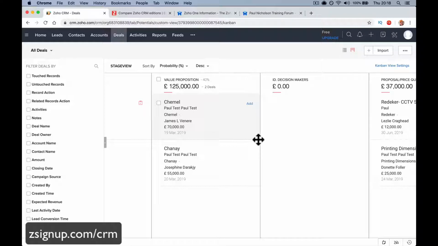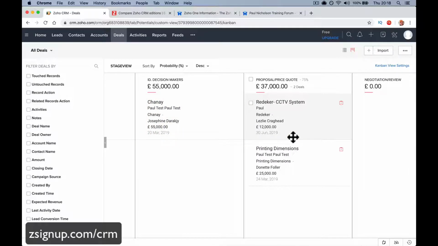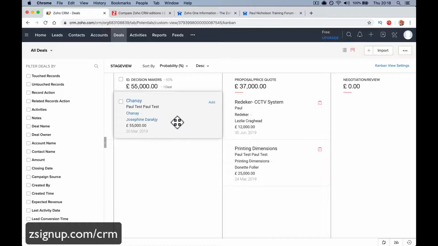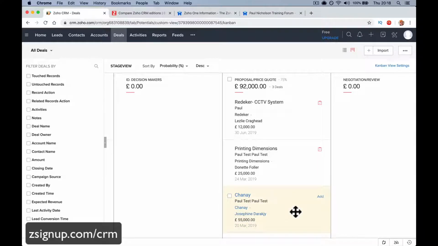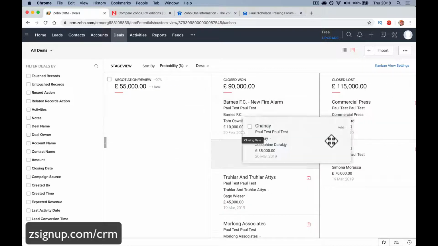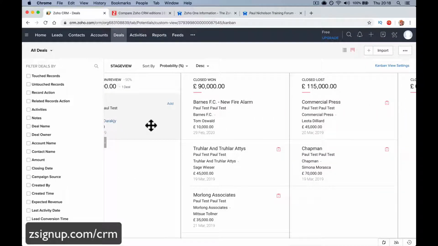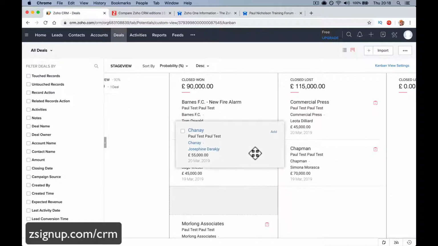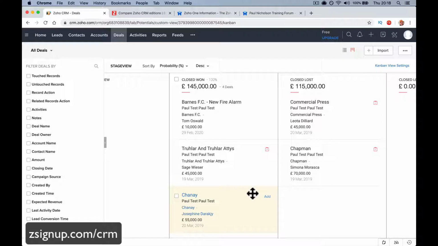making the contact. Do you want a fire alarm? Do you mind if I come and have a chat with you about it? And then your ID that says ID decision makers. So you find that person. You get to a place where you go and you build the quote. You put the quote together. You send the quote off, and then you're into review. And then obviously you're trying to get this deal closed won, closed lost. So Mr. Smith wants a fire alarm, or doesn't want a fire alarm. Wants it signed off. That's where we want your money, and we're ready to go. The deal's done, right? That's where everything lives, in your pipeline. We're going to come back to it in a second.